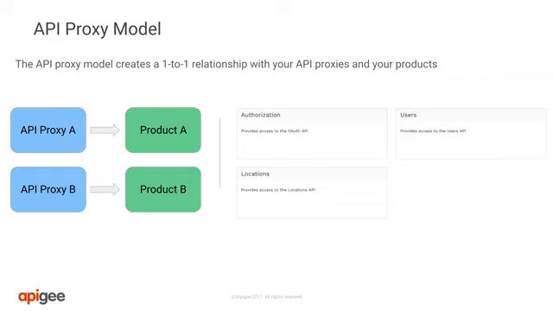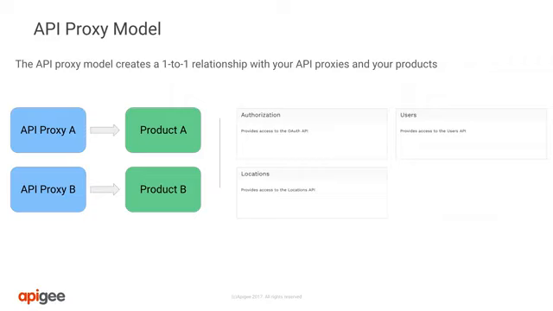Since most consumers will be accessing more than one API proxy, they will need access to the product for each. Think about the authentication case. These flows are typically isolated into a single proxy. If you use this model, a developer would need access to the authentication product as well as the product used for each API proxy they are authenticating for. This becomes a further problem when you want to enforce product-level business rules, for example, quota.